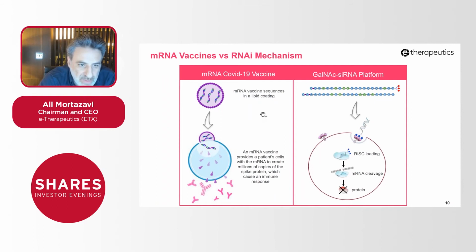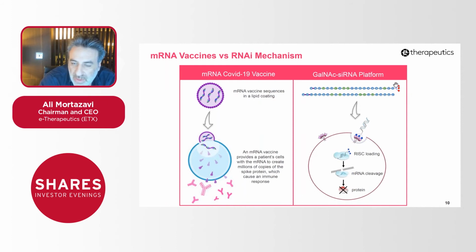The next component was to find what's called a delivery system to take this genetic sequence into our cells. In the case of the vaccines, it's something called a lipid nanoparticle. Once that is created and you get the injection, the delivery system puts the genetic sequence in your cell. The minute the genetic sequence is in the cell, your cell's machinery reads that gene and makes the spike protein. When the spike protein is made, your immune system kicks in, spots a new entity, and starts to generate immunity.